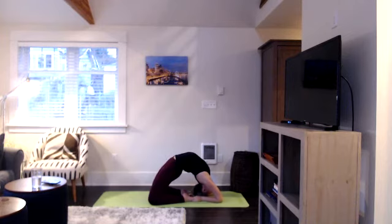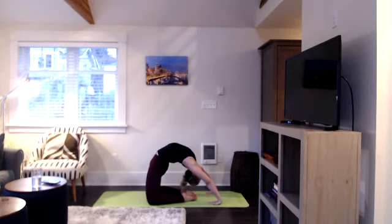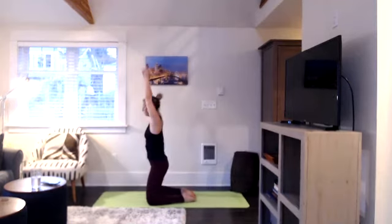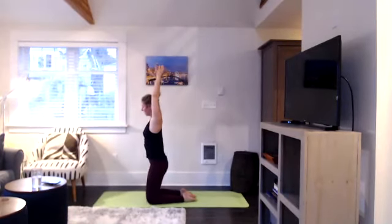Okay. We're going to be intentional with how we reverse out of it. If you're grabbing your heels, put your hands on your back and push up. If you're in full camel, hands together, push yourself up. Woo. And then come down for either second set rabbit, hips on heels. If you're doing rabbit, feel free to go into it, stretch up and roll down.